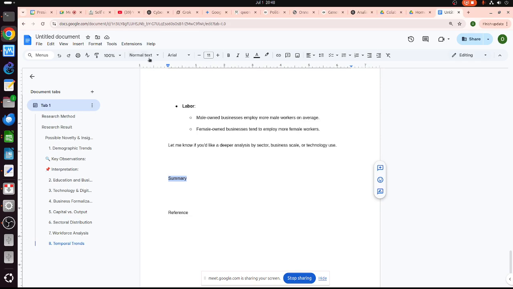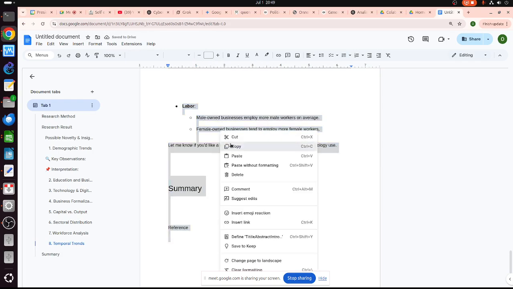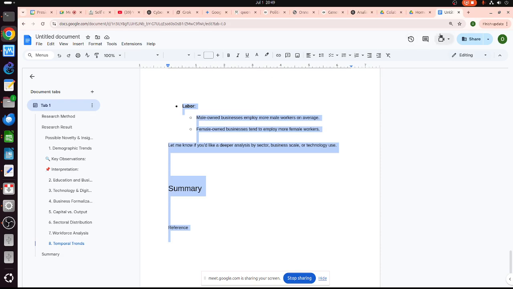I will move to summary headings. Okay, for example, this one, I will copy paste the whole text here. This is wrong actually. I have to copy paste only the results. Maybe I will copy paste the results here.